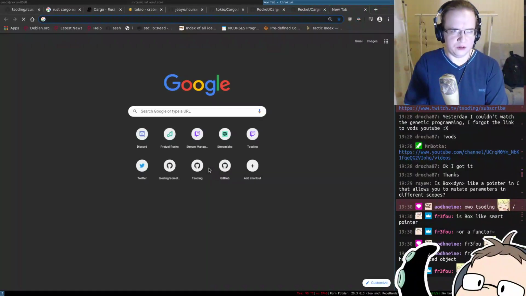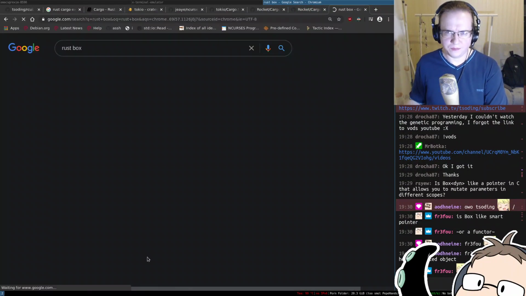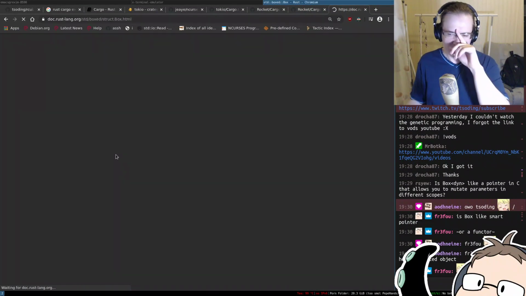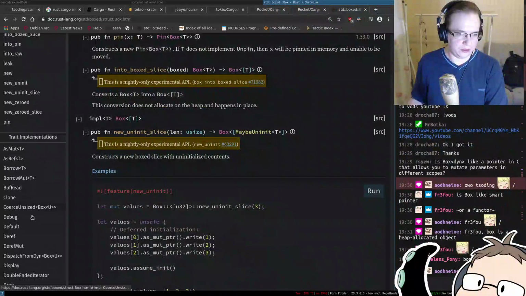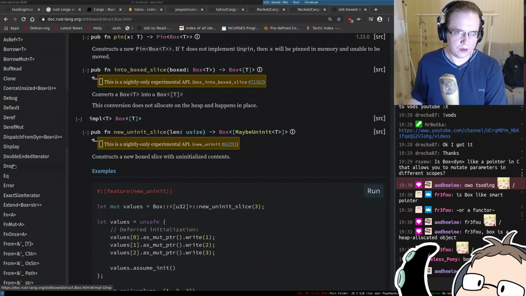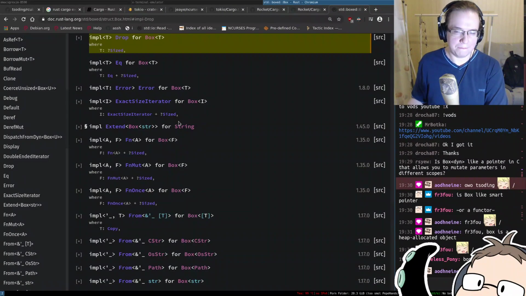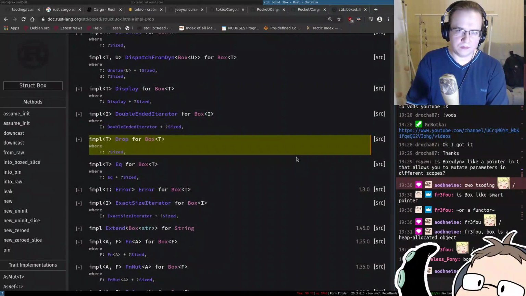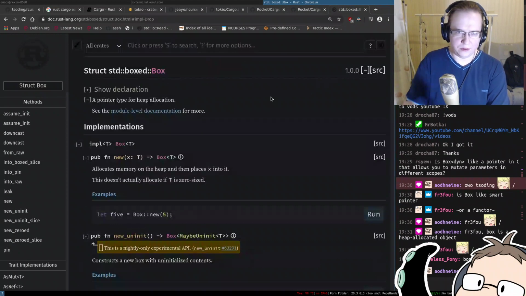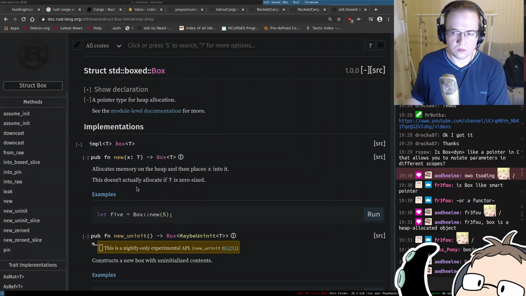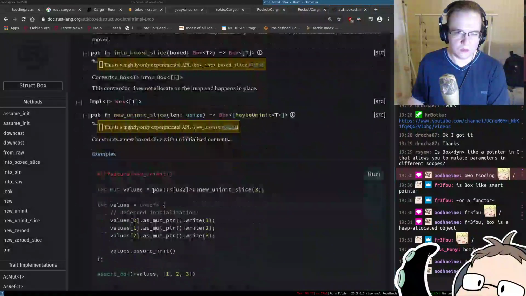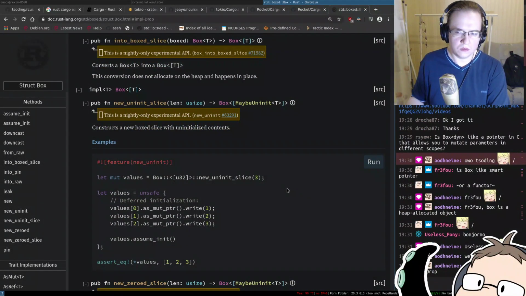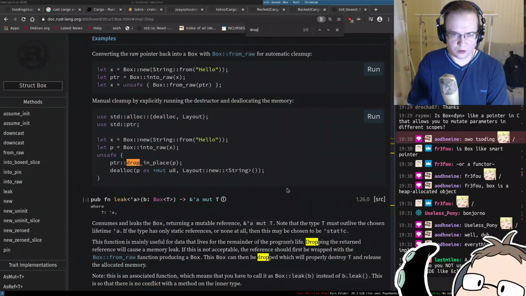Let me actually read more about it. Pointer type to heap allocation. Does it implement the Drop interface? What happens when you drop it? Do they have anything in the documentation? Everything has to implement Drop.